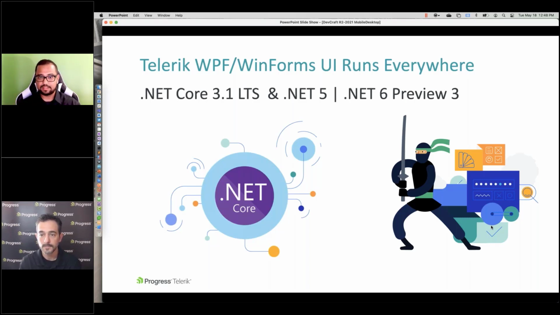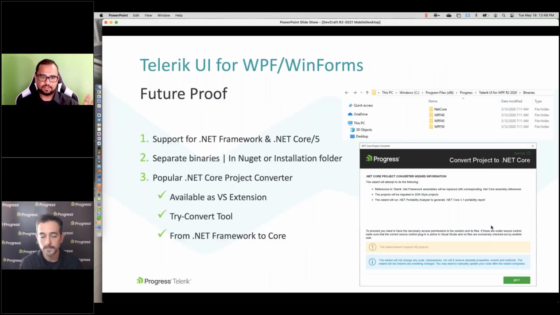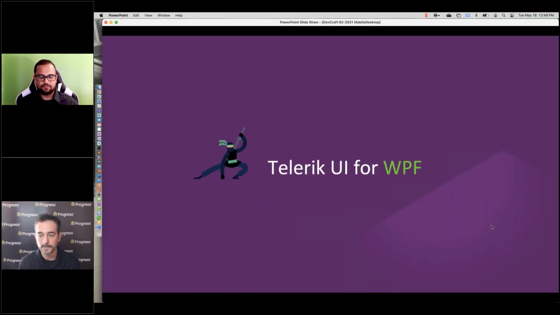Runs on 3.1 LTS, and our stuff right now runs in .NET 6 Preview 3. Microsoft has some nice upgrade assistance, and we like to help out as well. So pretty much all of the stuff that we do is also future facing. When you download it, you see NuGet packages, you see binaries for running on .NET Framework, .NET Core 3, and .NET 5, and .NET 6, right? So choose your runtime, and we'll help you up-convert your apps whenever you are ready to utilize some of these new features. So a lot of love being, again, poured into WPF and WinForms as well.